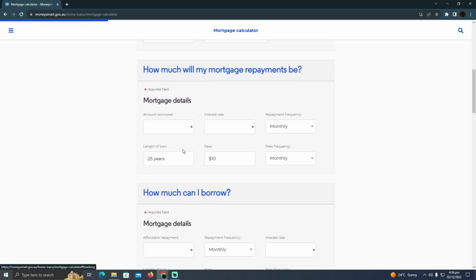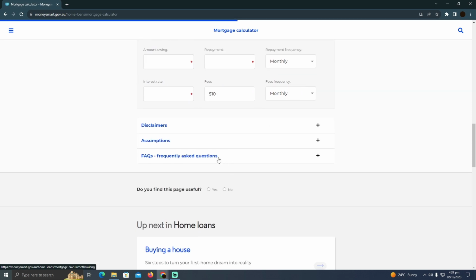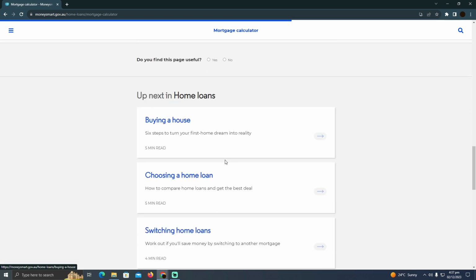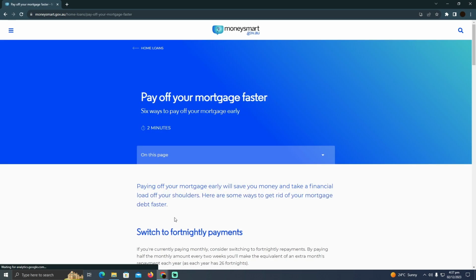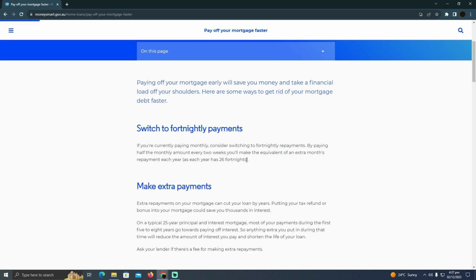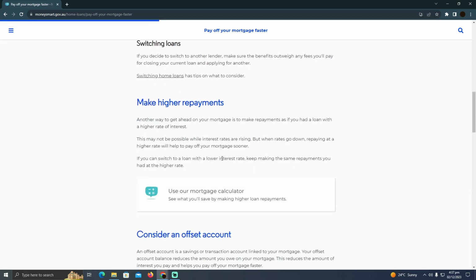What it will do is it will let you calculate how you can make payments, and if you double the amount of payments, how many months it will take. So you just need to calculate it according to your choice. After calculating, you can simply go to this, which is pay off your mortgage faster. There are some instructions written that will give you an idea of how you can pay your mortgage faster in Australia. So that's pretty much it.